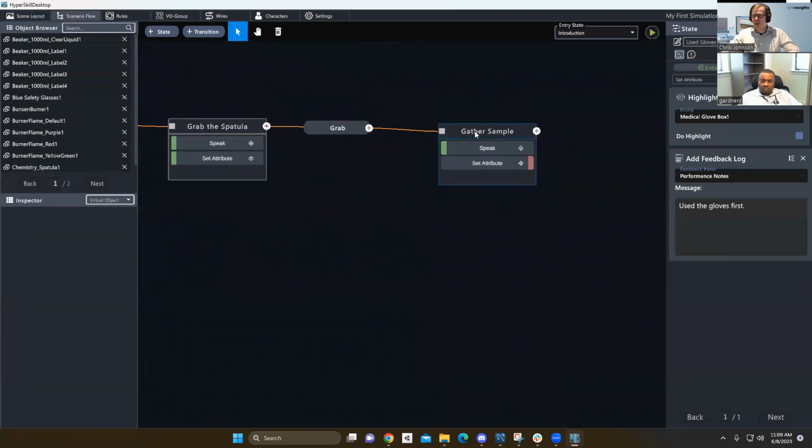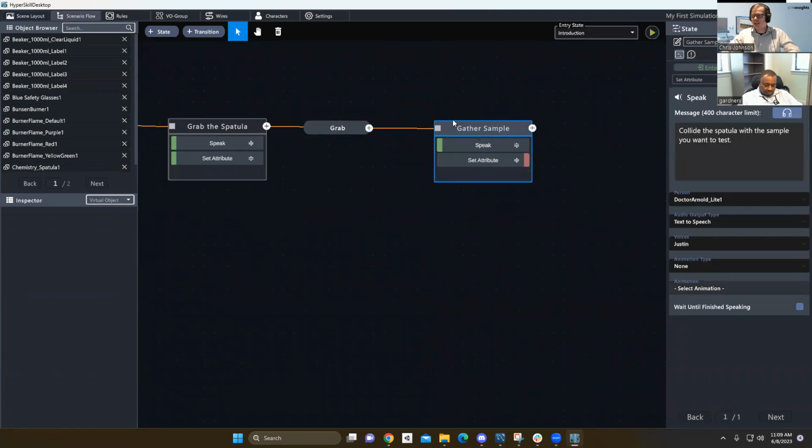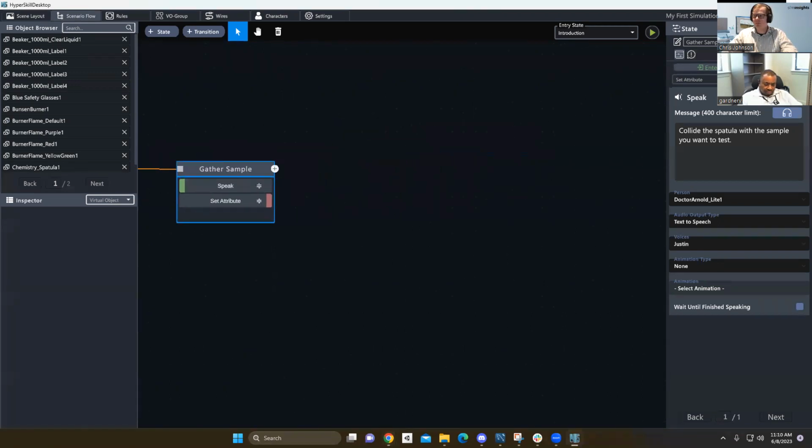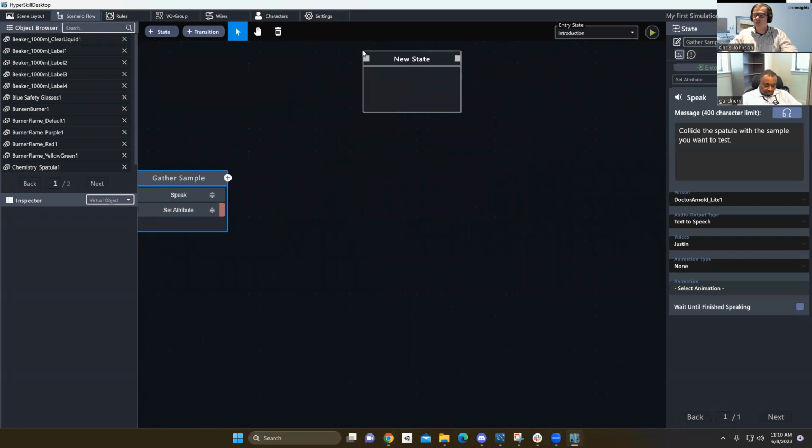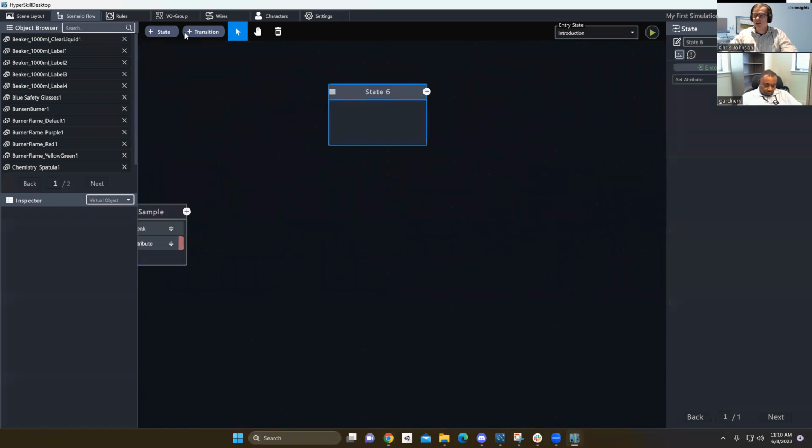So with this, we have it going forward as far as gathering the samples. Now we're going to start working with the actual samples themselves and colliding with the Bunsen burner to change the color of the flames based on what we set up before. Now carefully place your spatula. Okay, so we are here. We currently have 3 different flames.